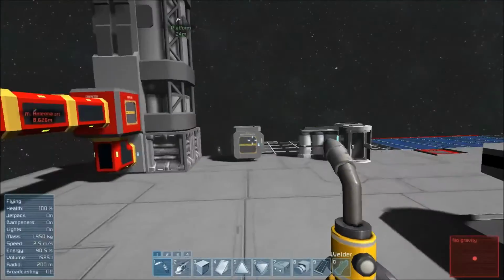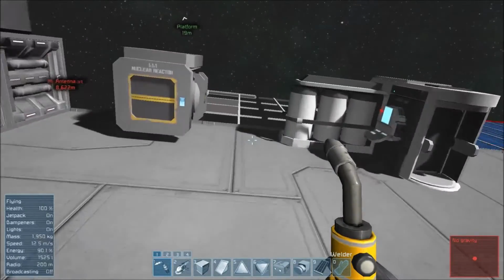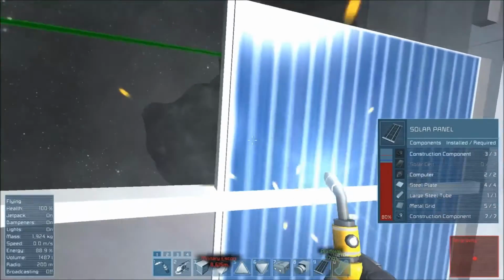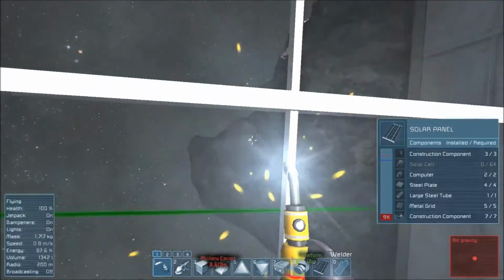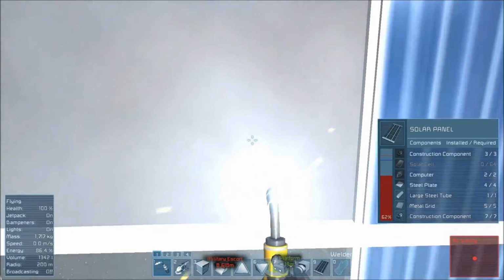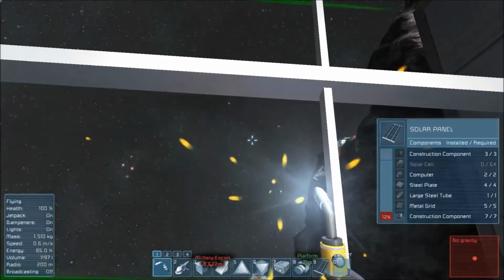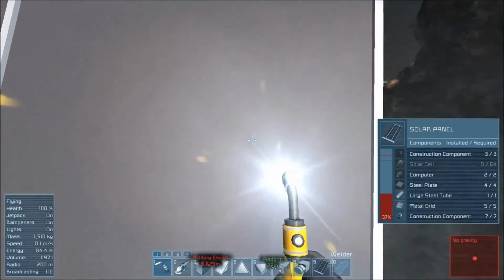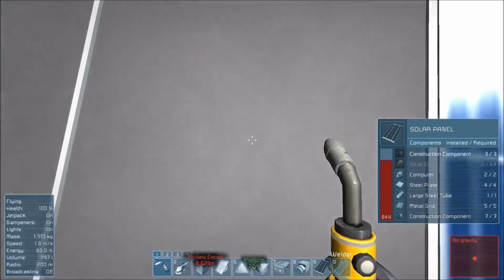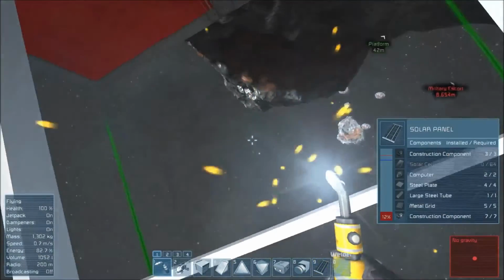Yeah, that worked nicely. How many of the grids do I have on me? Okay, a lot of the grid on me. So we go ahead and do this. Good. The computer is fine. The steel plate is fine. It looks like the metal grid is fine. Construction component is fine. Well, good. So really all we're lacking here is just the solar cells. Go ahead and make this next one. And then probably it would be good to get maybe a couple more batteries, so if we fly off and things are not quite doing what we thought they were going to do.